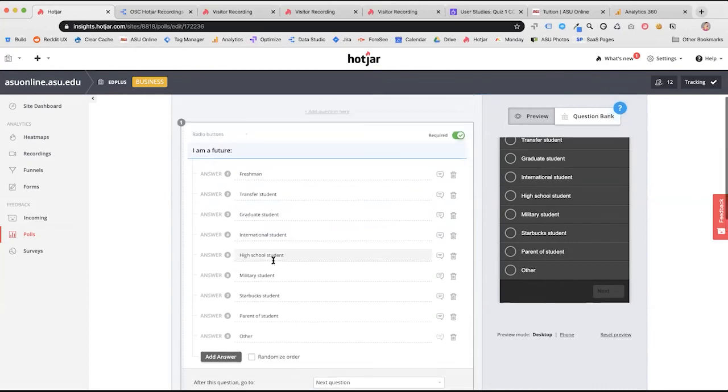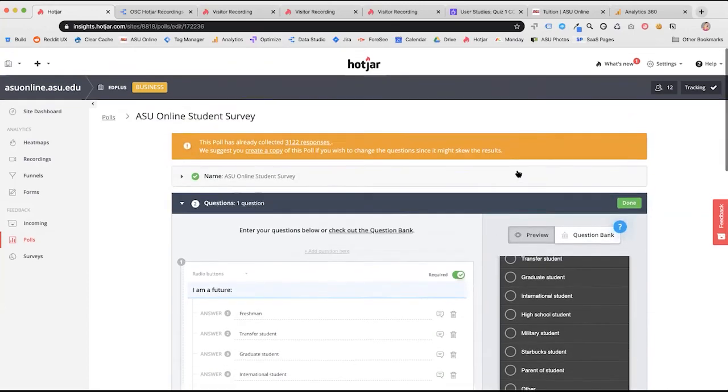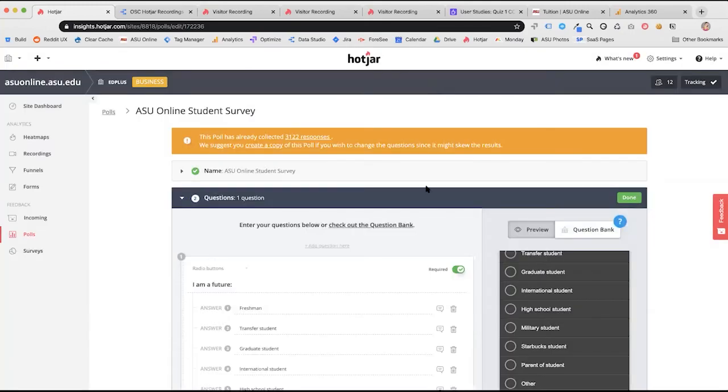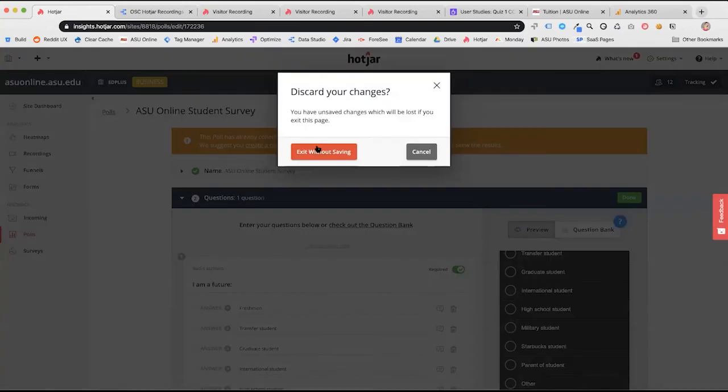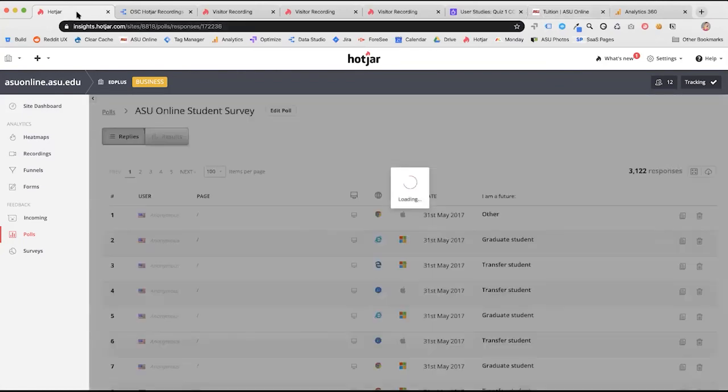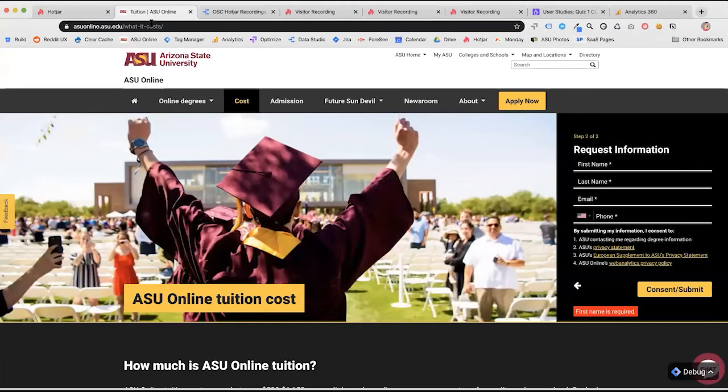So what came out of this poll is we had another category. We were seeing in the data that we were having a lot of students who were considering themselves non-degree. And so we weren't speaking to non-degree students anywhere on our site.